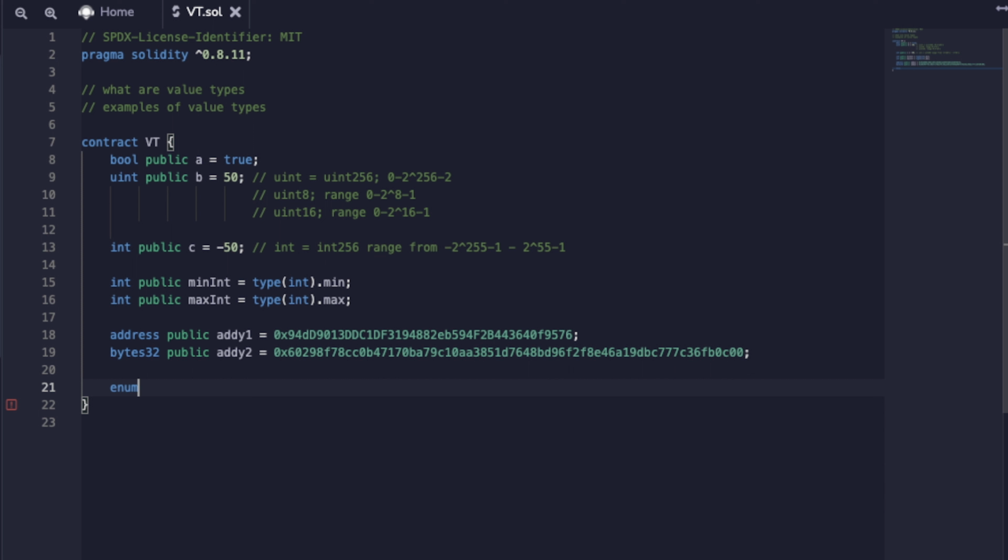So we're going to call this enum actions. And I'm going to provide 4 different options for this enum. So the first one is going to be go up. The second one is going to be go down. The third one is going to be go left. The fourth one is going to be go right. And let's just add one more in for good measure. The last one is going to be sit still.